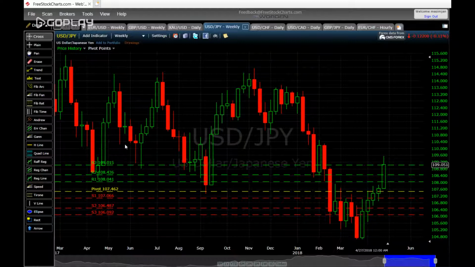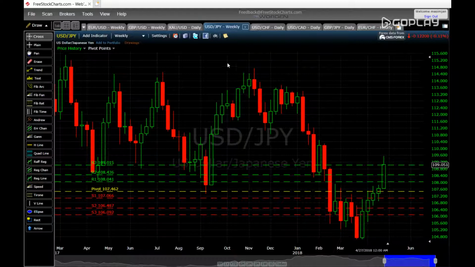Now coming into the weekly chart for the USDJPY, it's currently at 109.051. As I said previously, it has tried to break the support on weekly, which is resistance at 109.015, but it couldn't break, and it's currently at resistance level 3, which is a very key support. If it breaks that one, the target is really high, which will achieve 113.200. So we are looking into it. Hopefully I can see a downtrend going to be started.